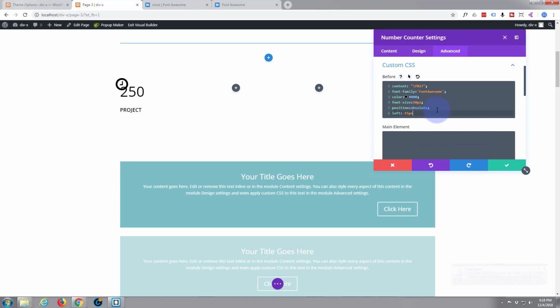And that's not going to do it. That's not going to be enough, I don't think. Let's just try 25. Still not enough. Let's make it 45. Yep, that should be plenty. Maybe not. 55. As you can see, as I'm going up, it's going over to the left there.